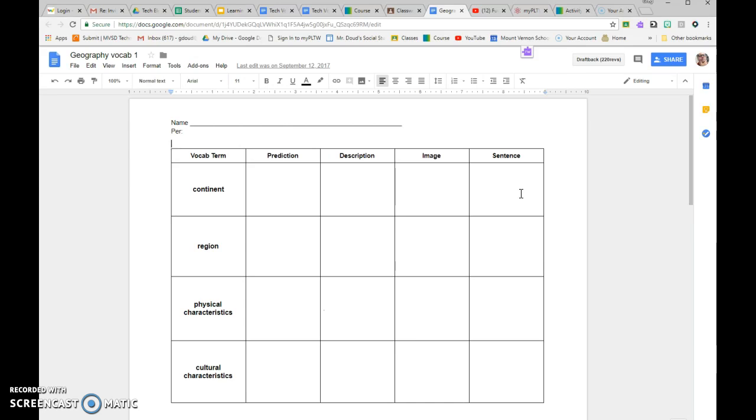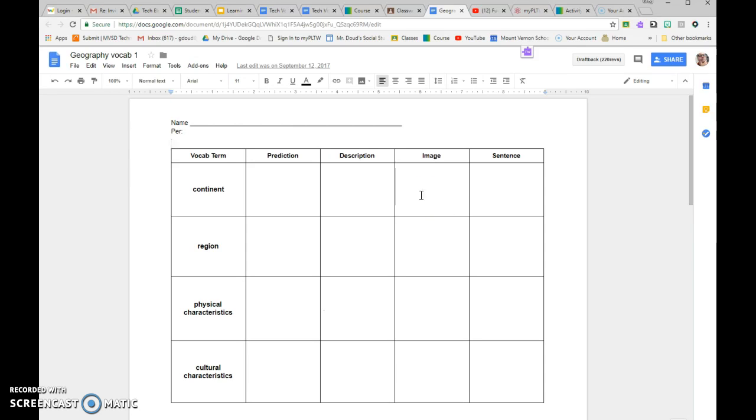Now, if you're unfamiliar with the terms, coming up with a sentence may be tough. And so my hint is always, if you combine the term and at least part of its description, you'll have to change a few words, but you will have a sentence that will meet the criteria. So when we do these for the gradebook, what I'm looking for first is a complete graphic organizer. That means you've done all the parts of it. And I'm also looking for that the image makes some kind of sense and that the sentence makes sense as well. Now, I'm going to take a little more time and talk specifically about this image.